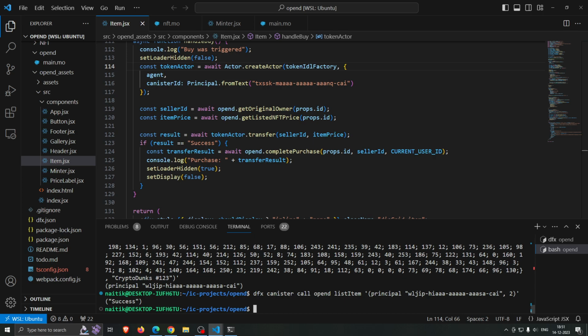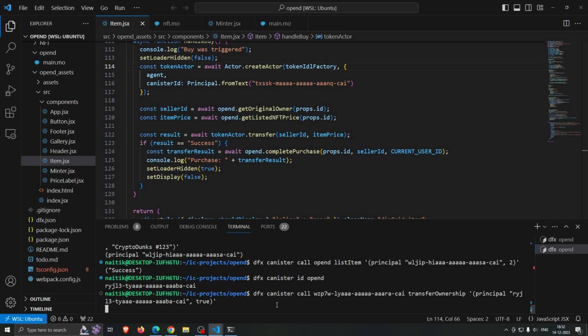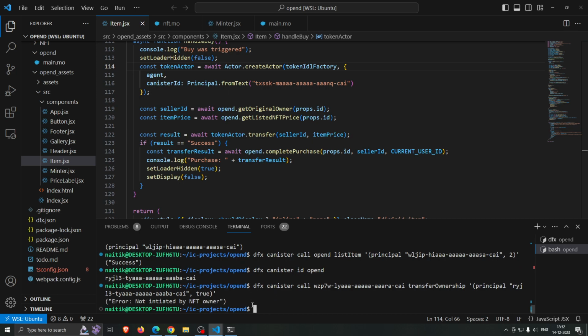Success, and then I will go for the canister ID, DFX canister ID, open D. Okay, and here's the canister ID, which I shall put in my other command. If I run it again, it should give me success.